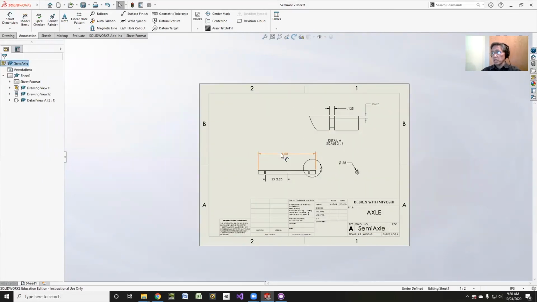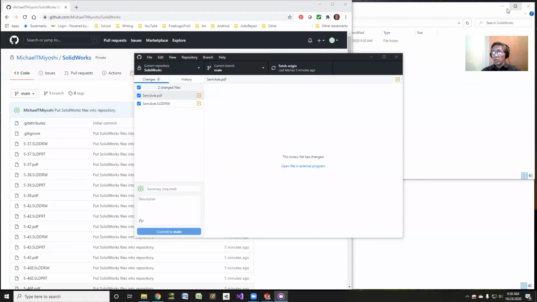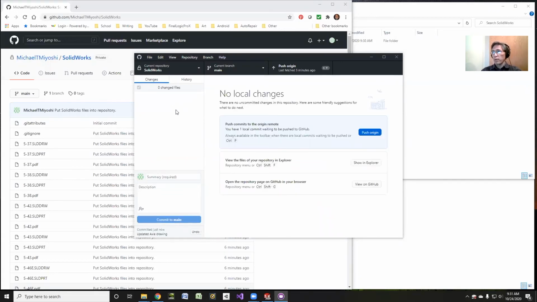Yes. All right, what you want to make sure you do is after you save everything up, and I'll just close this guy, you'll notice that your GitHub Desktop says, hey, you changed something. So what you want to do is put in a commit. This is called the commit message. It just calls it summary. Updated axle joint, and I'll just do commit to main. Again, this only commits it to your local repository. Then you just push it. So I'll push origin.